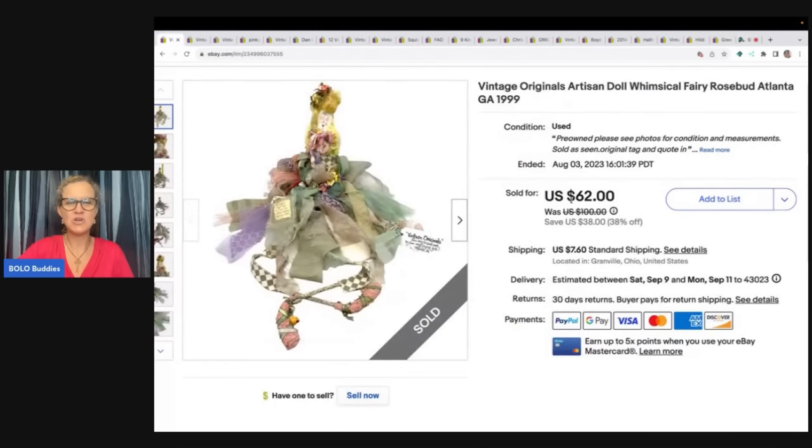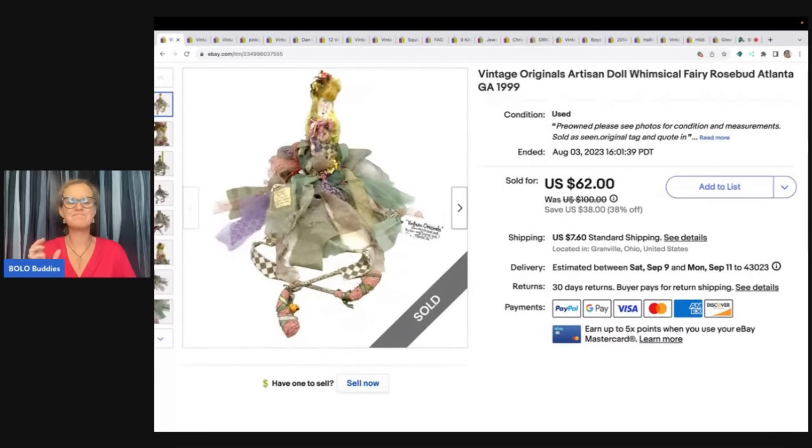And it is this doll. Now this one didn't go for crazy money. I probably could have held out for more, but I didn't have a lot of money in it. Somebody made me an offer of $38 and I just couldn't refuse it. Let me know if you've ever been in that situation — you've got best offer on your item and you think about what you have in it. I had $6 in it and I took $38. I wasn't really sure how to price this. I could not find anything exactly like it. It's an artisan-made doll, it's going to take the right buyer. So $38 sounded good to me. I picked this up at the Goodwill bins.